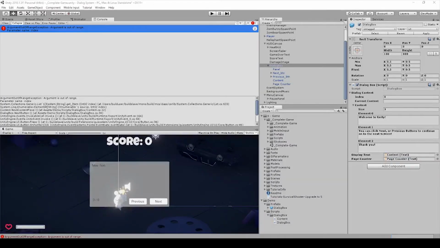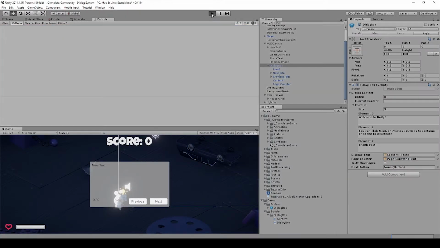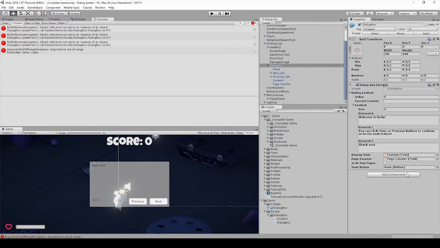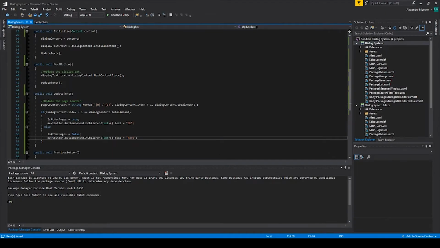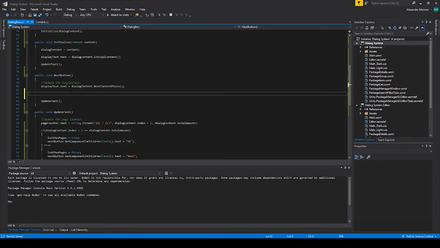Now if we go back into Unity, we can run, clear this, do a quick playthrough. Now we can see welcome to Unity, click next, and we have a thank you reference. Notice this hasn't updated, and the whole reason for that is that we still haven't added our next button here. So let me add the quick next button reference, and it should work on this next upcoming one. There's also one more thing that we forgot to do. We forgot to add this reference inside of our next button up top. So let me do that first.